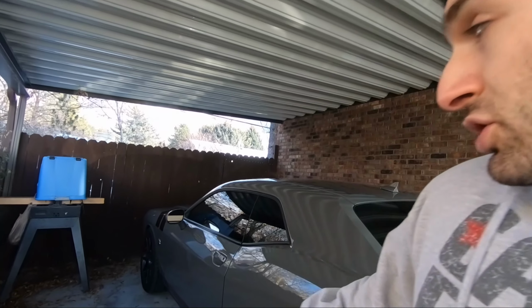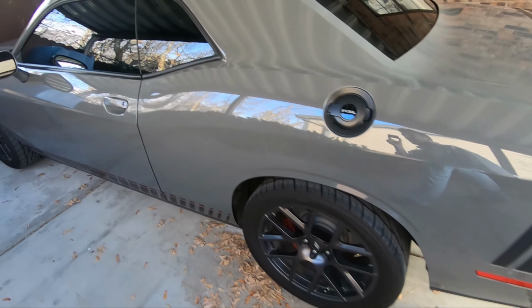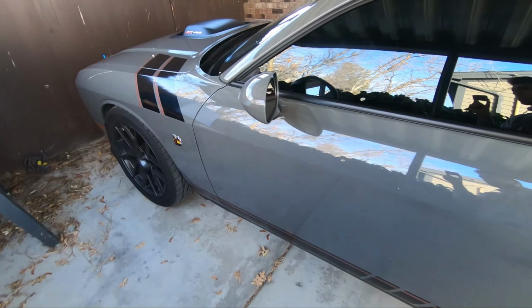So if you are at the Mountain America Expo Center in Sandy, Utah, this upcoming weekend, Martin Luther King Jr. Day weekend, then be sure to stop by and say hi to me and my car. It's going to have a much cleaner look than it does right now, because even though it's not too bad, it's going to look even better. It's going to be spotless.